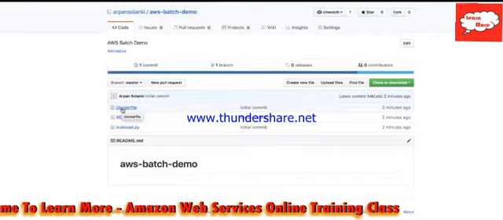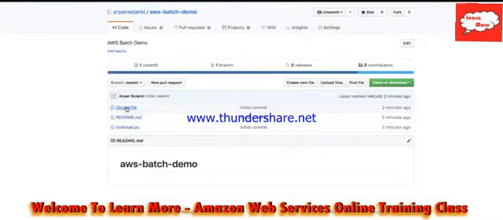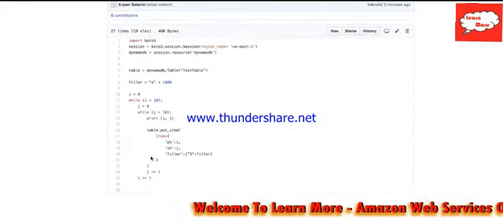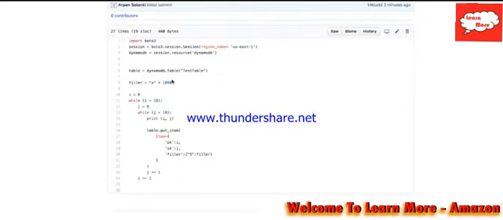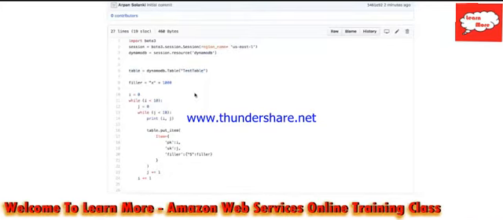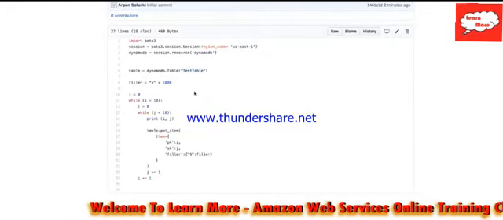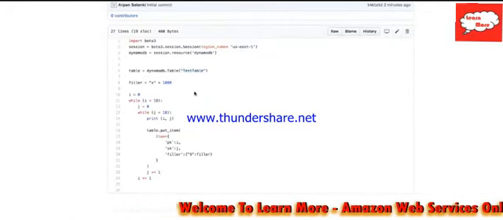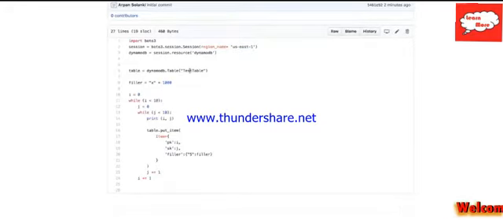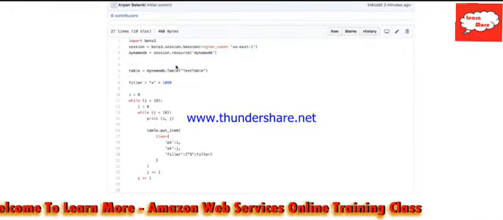So basically, to run an AWS Batch job, you need a Docker container. We have this Docker file, but first we are going to look at our script. This script will populate some data in a table named test table. This is just a sample script, so you already need to have this test table created. We'll create it in this video. It will go through this loop and populate data in the test table. So that's our sample batch.